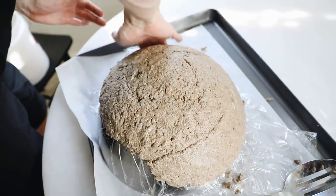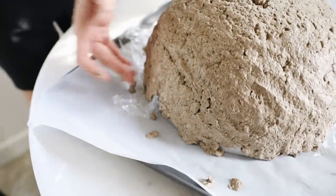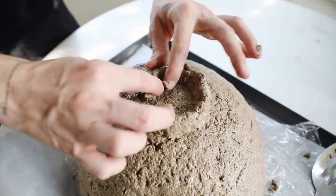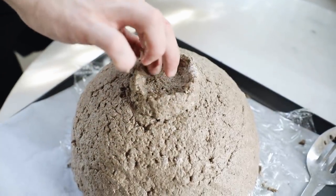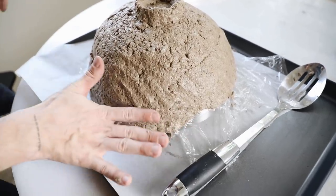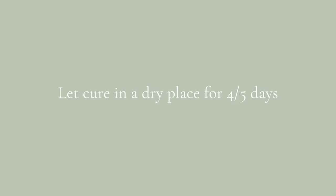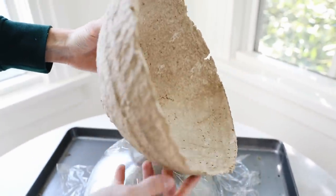The thicker you go, the longer the drying time — do keep that in mind. I ended up doing almost the entire bowl and I left some edges a little bit jagged just to give it more of that vintage vibe. On the bottom I tried to create a little ring as a foot section, but I was running out of material so I did the best I could. Traditionally you're supposed to make a little rim on it for full detail, but I didn't have enough material so I just pressed it on the edge. I let it cure for about four to five days — every day I checked it, it was still wet. After the fifth day it was finally dry and rock hard.